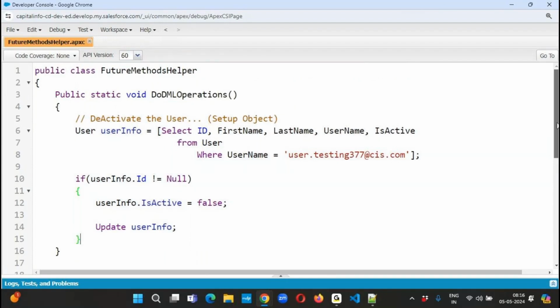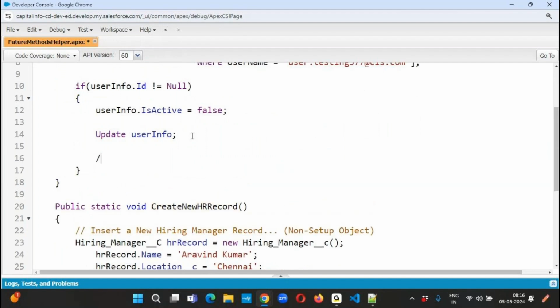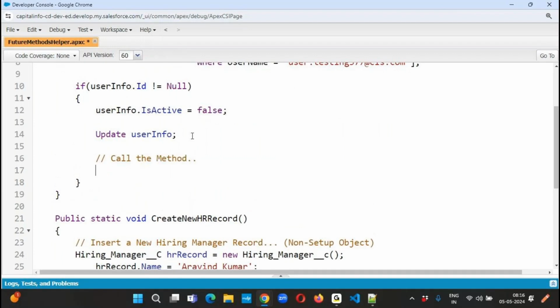I'm calling this method from here. I'm making it a chaining functionality here.